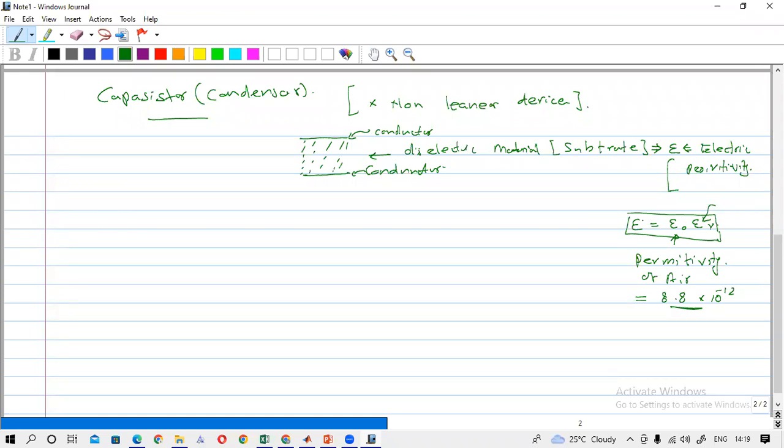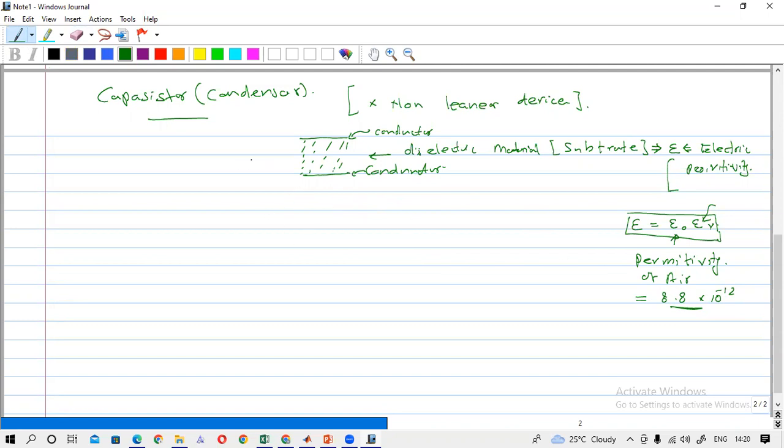Do you have any question up to this? Yes, sir. Is there any unit for the permittivity? Yes, as I can remember, farad per... I will tell you the unit when we get to the expression; right now I can't remember it. Just give me a moment. There is a unit to measure this, and we will come to that point.